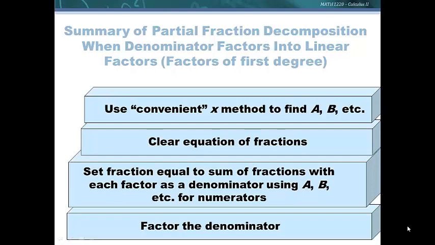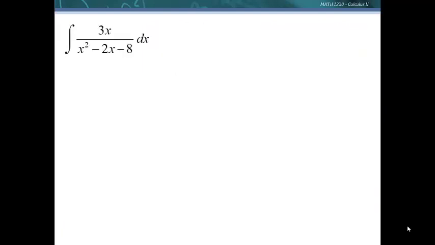And when these are linear factors like this, it's going to be very easy to conveniently find an x to zero out the other terms and be able to find one of these at a time. So let's see this in action, start to finish. So the first thing I'm going to do, I'm going to move down. I'll do the integral in a minute, but this is the partial fraction piece.